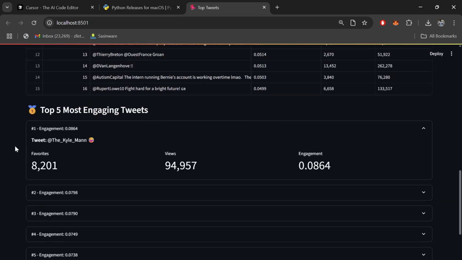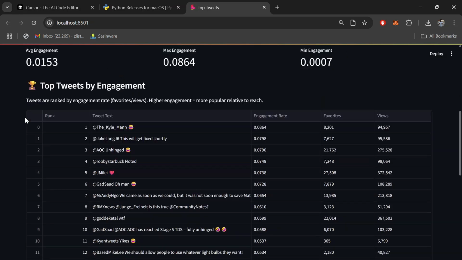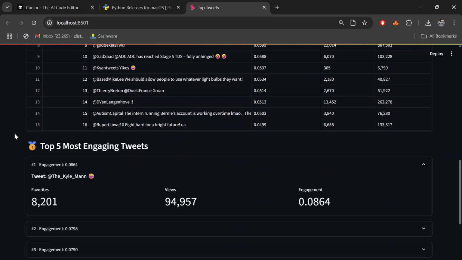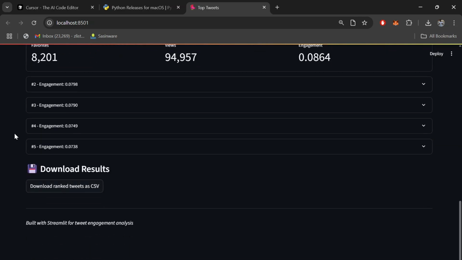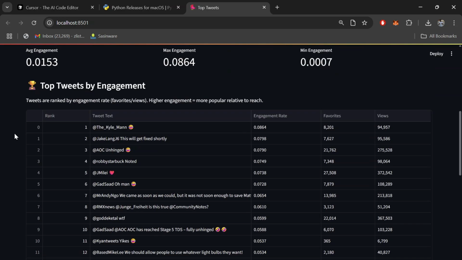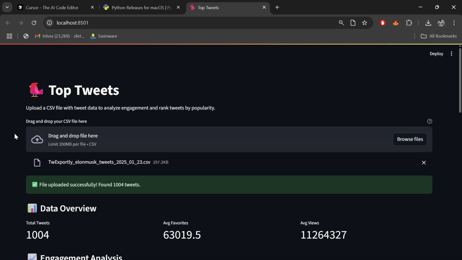So this is stuff I didn't ask for, right? It wrote extra code for me to make the app even better than I thought. When I did this a week ago, it didn't do this. It just made the table and that was it. So I think the AI is actually getting smarter day by day and doing more and more work for you, which is kind of cool. So yeah, that's it. That is how you make an app with vibe coding and Cursor. If you got this far, congratulations, you made your first app.